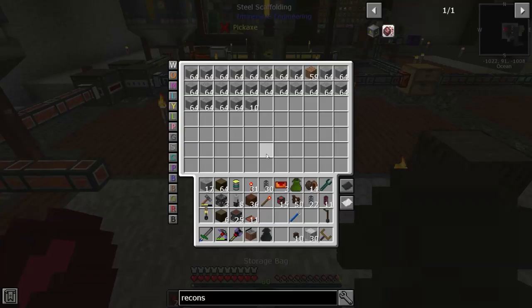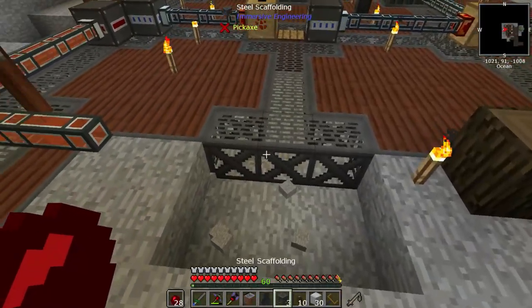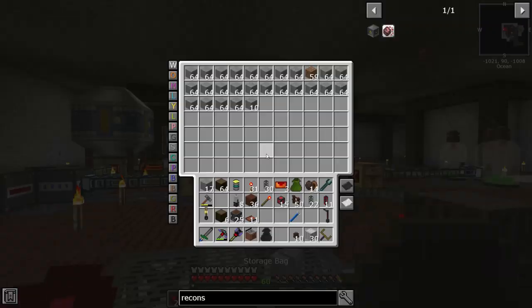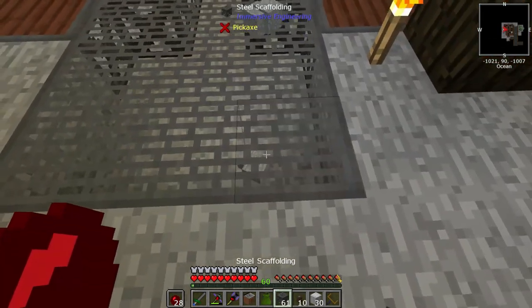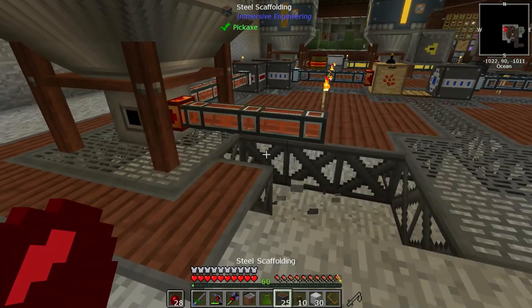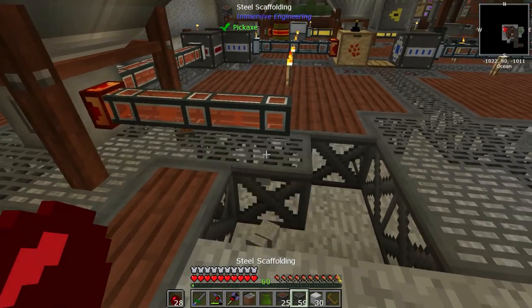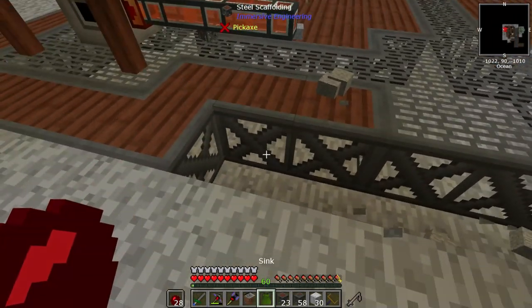So I think I have all the things ready. So let's just try and imitate this. So I'm gonna take the scaffolding. Do I have any more of the other scaffolding? I do. So we're gonna take that, and then the regular scaffolding is gonna come out here. This is gonna go like this. And then that, like so.